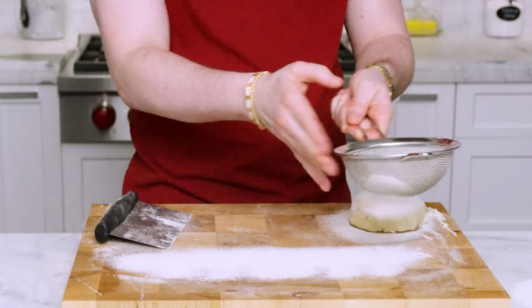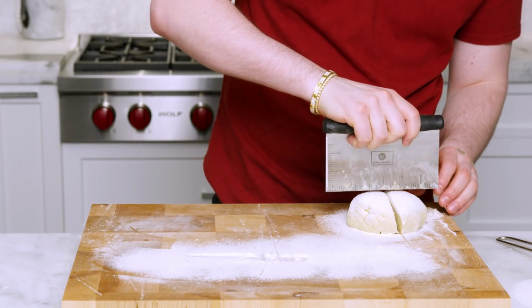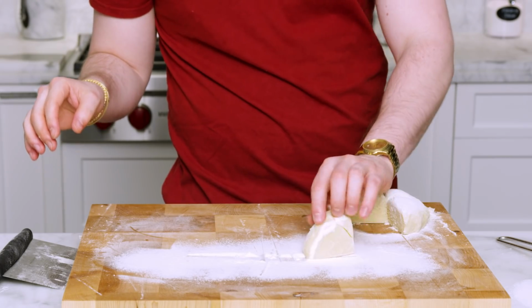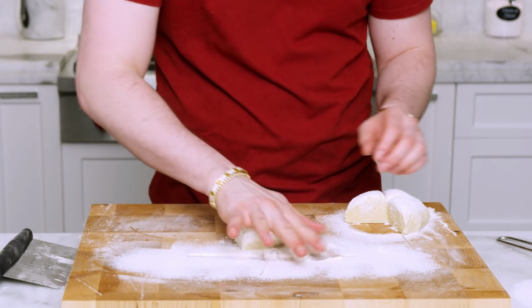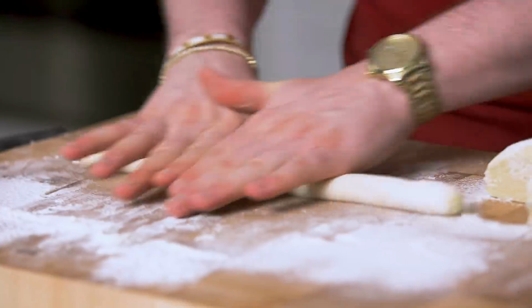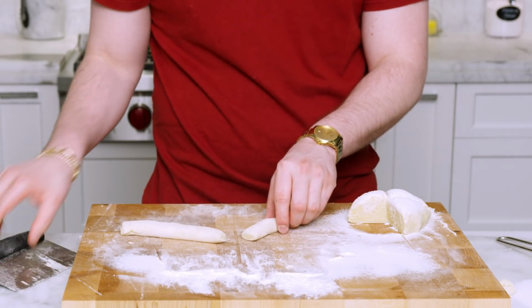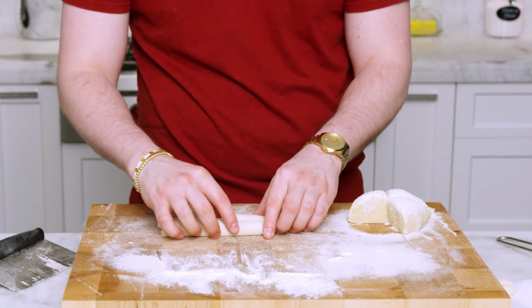All right, so we're gonna take our floured dough and we're gonna cut it into quarters with a knife or our bench scraper. And then 1/4 at a time, we're gonna pull it out, hit both sides with some flour, and then we're gonna slowly roll these into gnocchi logs. We're gonna roll these until they're the same thickness throughout, and we're looking for about the thickness of a cigar. Once we get it there, we're gonna cut it right down the middle.